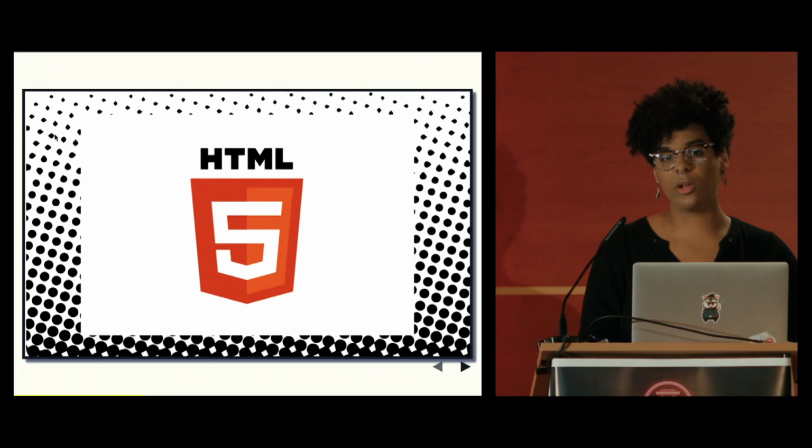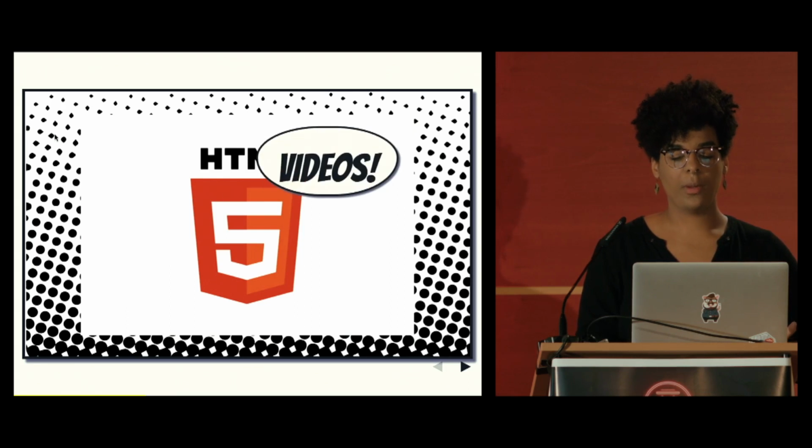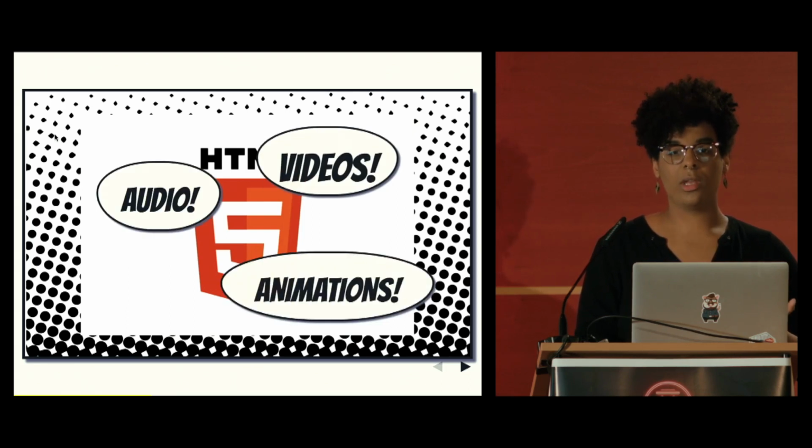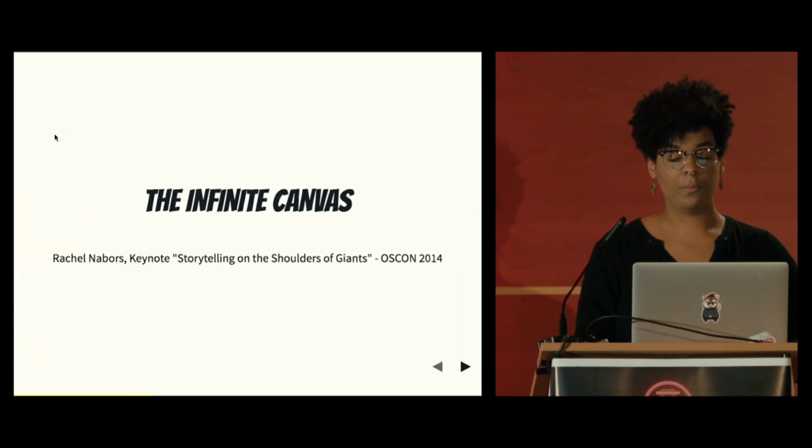But as we all know, there was a decline in the use of Flash due to different reasons that I probably could talk about in another talk as well. And what followed after Flash was a new technology called HTML5 that enabled us to use open web standards, native APIs from the web to create videos, audio, and also animations right from scratch. Really great stuff if you think about it.